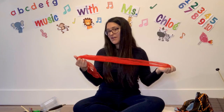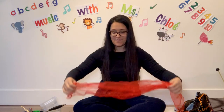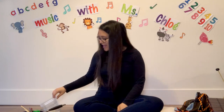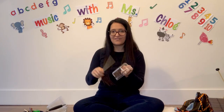How about we sing about a fire truck? Let's sing, oh, the fire truck outside my window is as red can be. Okay, choose your instrument to play. I'm gonna tap on this one here for myself.